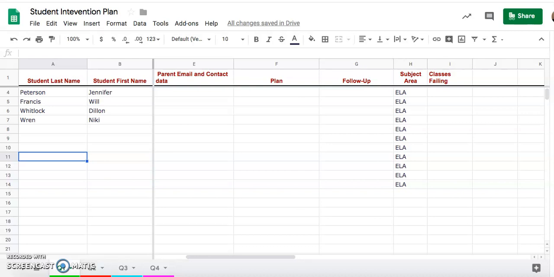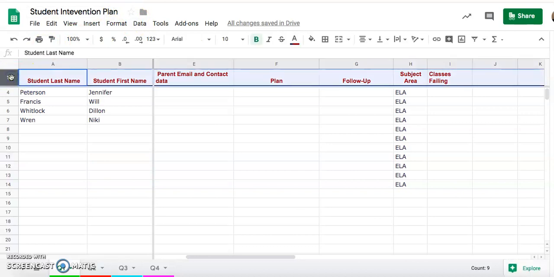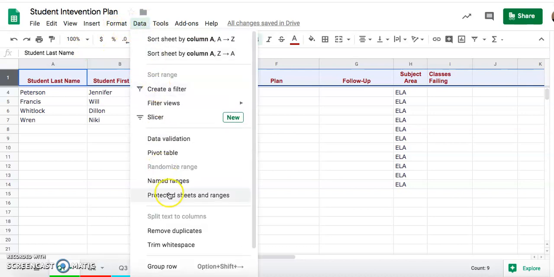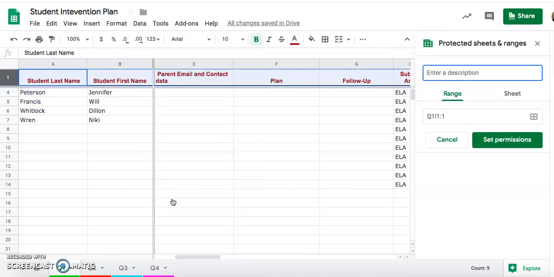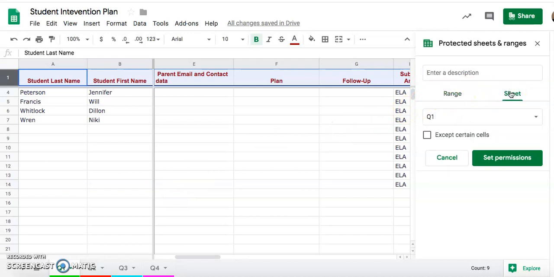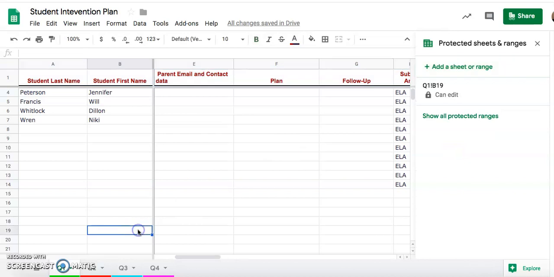I could protect my rows and titles by using the protect feature. I did protect my first row because I don't want anybody to be able to change it but me. So I would go to data and go down to protect. It would ask me, do I want to protect a range or a sheet? I did range.